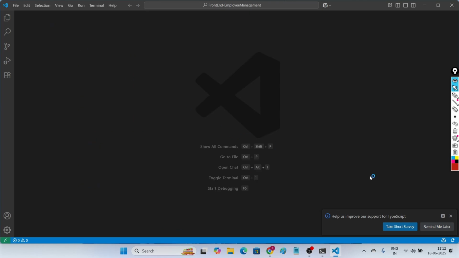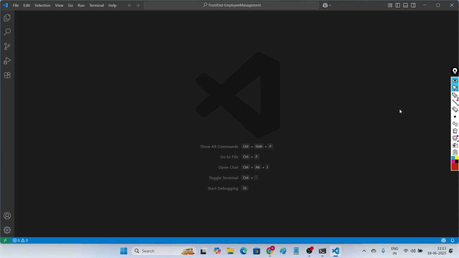Now here we want to work with Java. In this Visual Studio Code, we can use it for developing web applications like HTML, CSS, JavaScript. We can even work with Angular, Bootstrap, all those things. Now I want to use this Visual Studio Code for Java. In order to do that, we need to add a Java extension here.